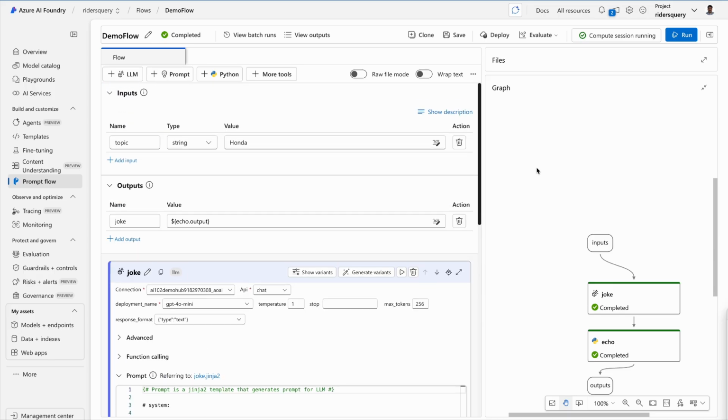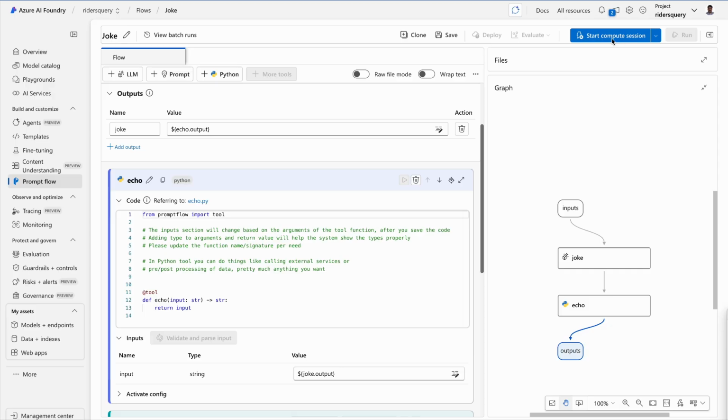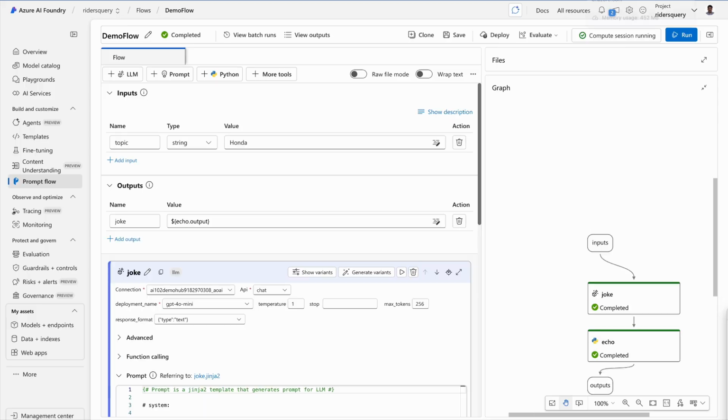Now, what I have done is, if you see here, you have to start a compute session. In order to perform any action or validation, you need to have a compute session. You can just click on the compute session, which is going to spin up a compute for you to execute this prompt flow.